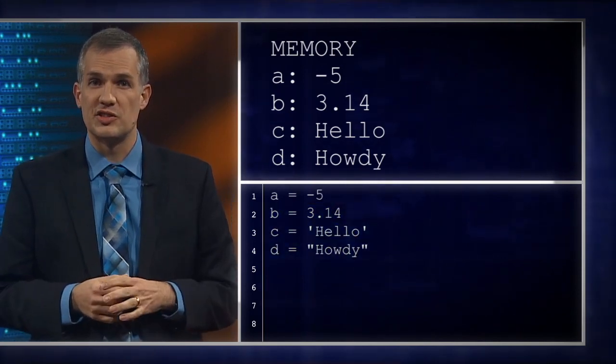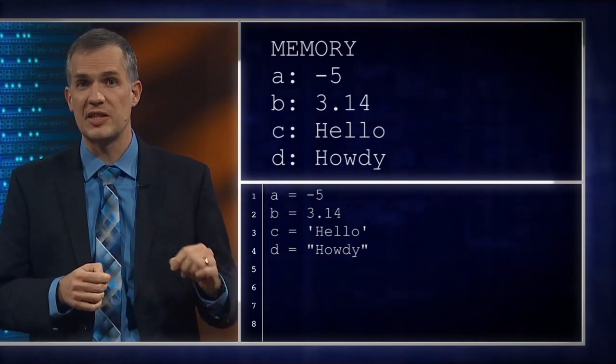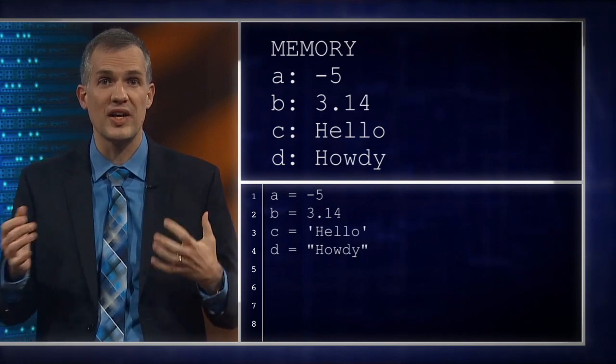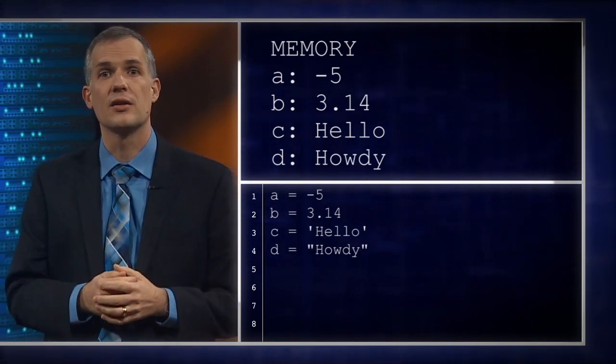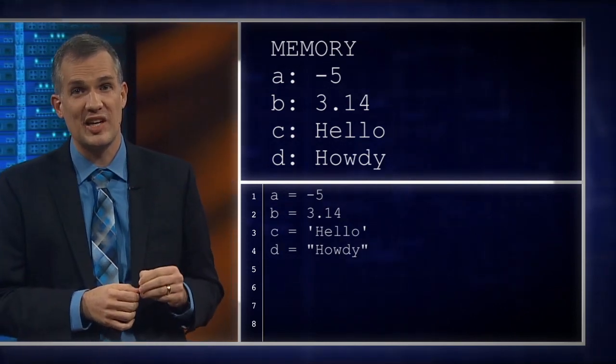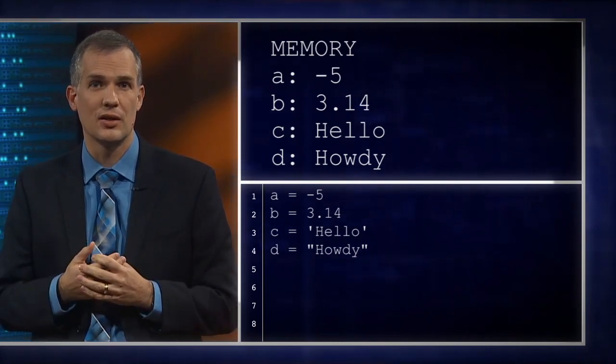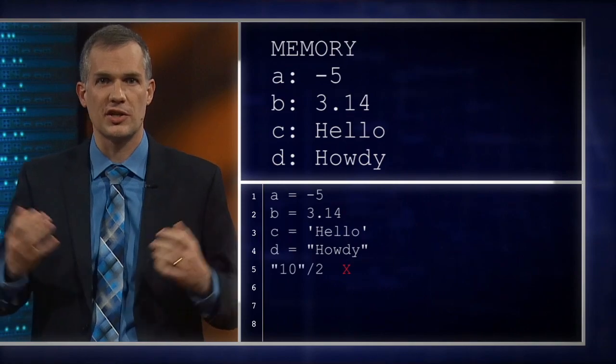In some languages, you need to be very particular about specifying the type of a variable. In Python, it'll figure out what the right type is based on what's assigned. But you do have to be careful that you understand the type, so that you don't make a silly mistake. You don't want to perform division on a string.